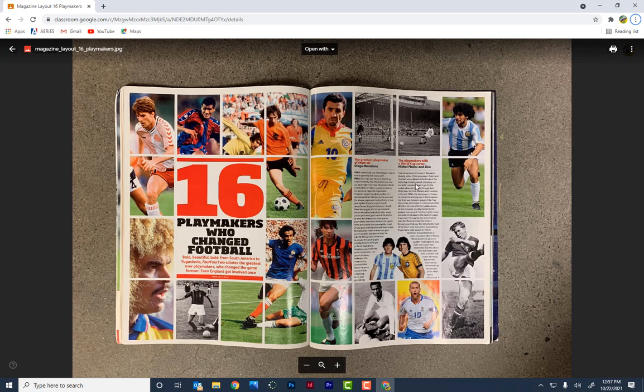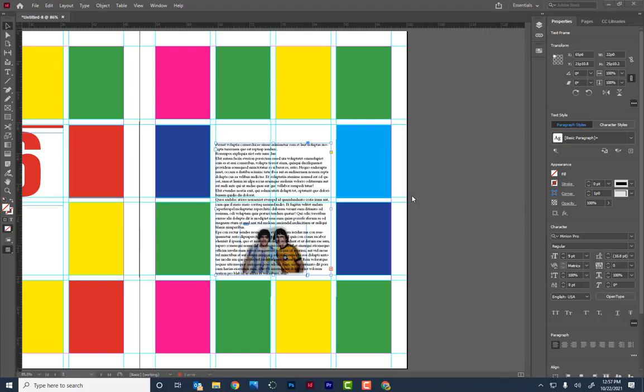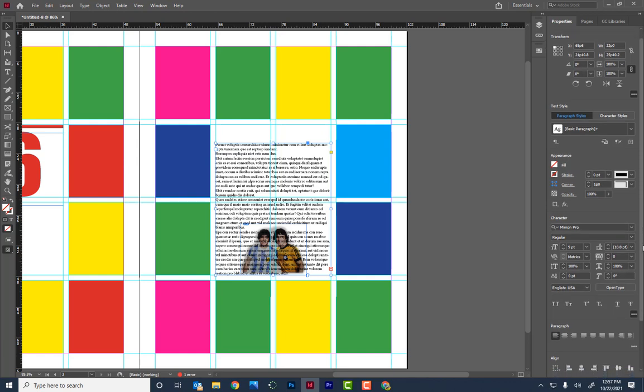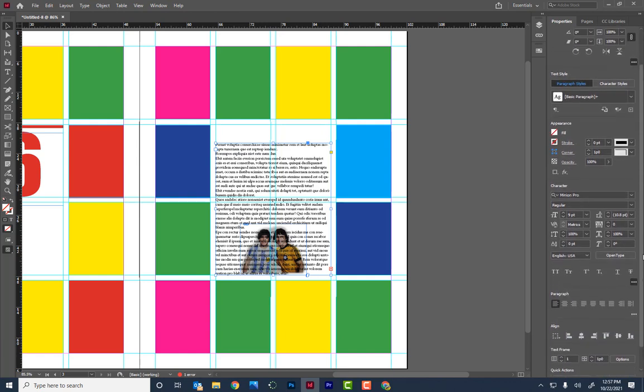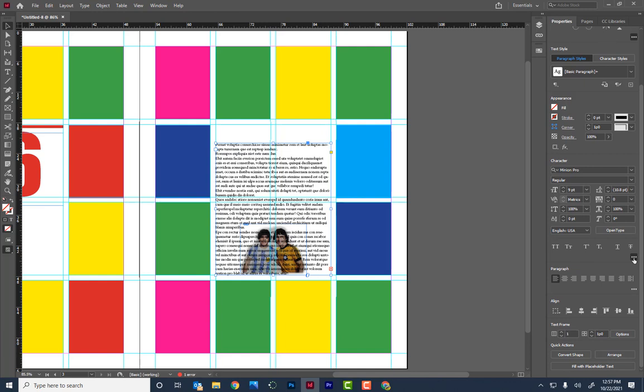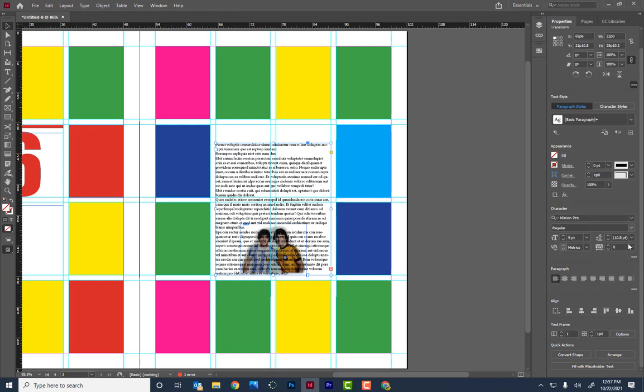You see how it's 1, 2. So on your computer, I'm going to show you where that is. The text frame is highlighted. Go over to your, if you're in Essentials, you're going to go over here and then scroll down. And sometimes it might be buried under these little dots. You might have to hit the dot to open up more stuff. But you're looking for text frame, and then this little one right here, those are your columns.